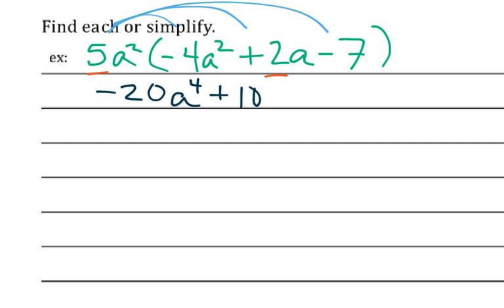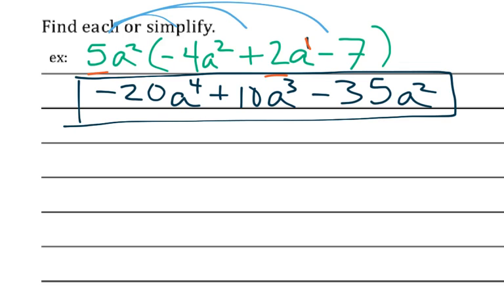I have an a squared and an a to the 1st power. So I'm going to have a cubed. This is optional. You don't really have to add that there unless it helps you. And then I have 5 times a negative 7, so I'm going to write minus 35. And a squared times an absence of an a there would just be a squared. I'm boxing this. I feel pretty good about it. You know, maybe you think that makes it look a little bit more ugly because it's a single term.